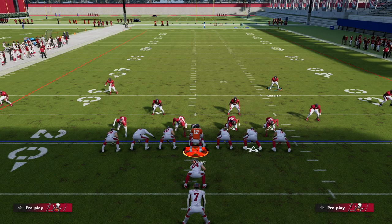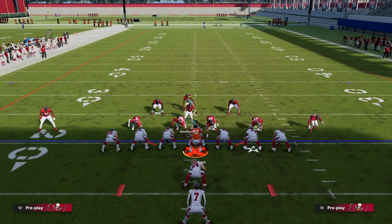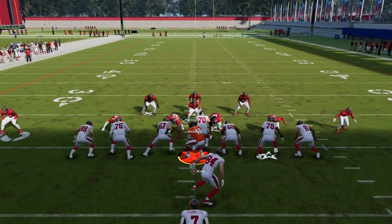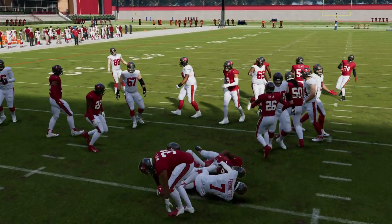If they run 26 Duo to the left, I can shoot in the back side again. You're just standing over the center, running down, clicking the right joystick in, and you're going to be able to stop pretty much every run in the game. That's 26 Duo right — I'll show you 26 Duo left. You see here I can just shoot right in and stop it.